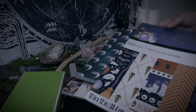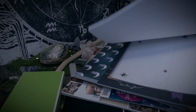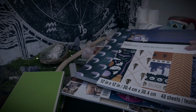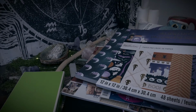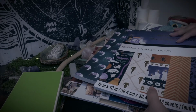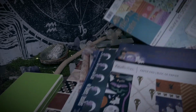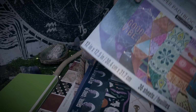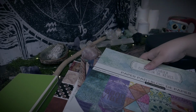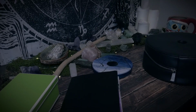So here we have a Halloween one, which is really my color palette and aesthetic. And this I got after Halloween. It was, I think, $5, and they're normally around $15, I want to say. So you can get some good deals after seasons. So I have, you know, Halloween ones. I have moon-themed constellation. I've got this kind of boho, I guess it's called Dream Chaser. So I just have a collection that, you know, kind of covers all the different aesthetics and colors I might want to use.